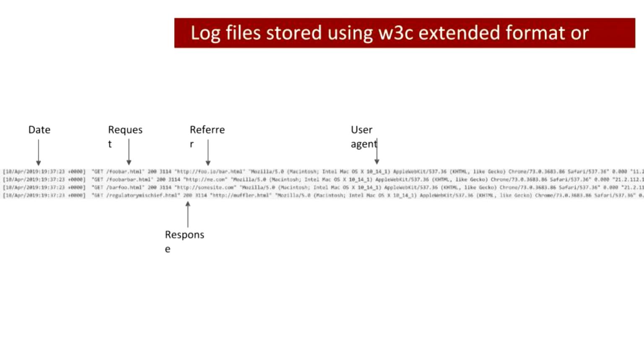So make sure that your log files are storing data in some format that's similar to or exactly the same as W3C extended format. And that means you're storing the date, the request, the requested resource, the referrer, the page from which the request came, the response code, 200, 300, whatever, and then the user agent. You need these 3 pieces of information. That's the minimum, because that's going to tell you when the resource was requested, what it was, obviously, where it came from, how the server responded, and whether it was a browser or a bot, so that later you can filter your log files and look at bot behavior.